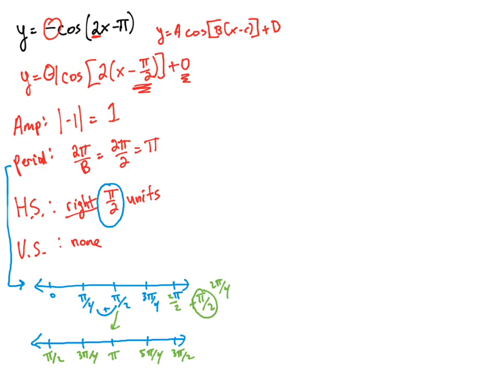This is the most vital part of these types of questions, being able to remap the period length and account for any horizontal shifts. So if you don't get this, keep retrying this until you can get this correct.